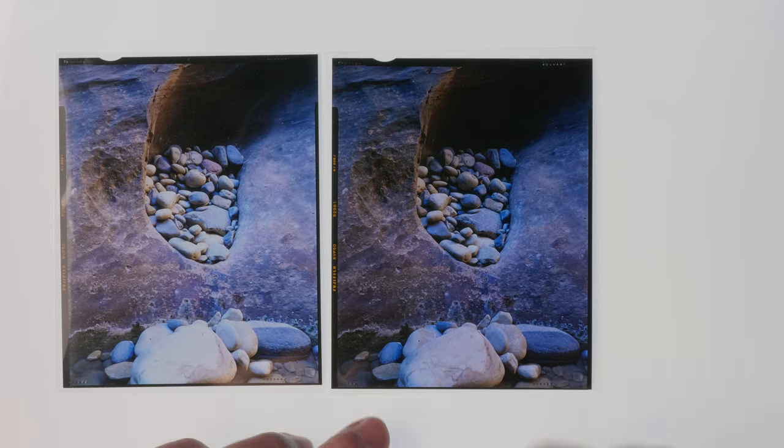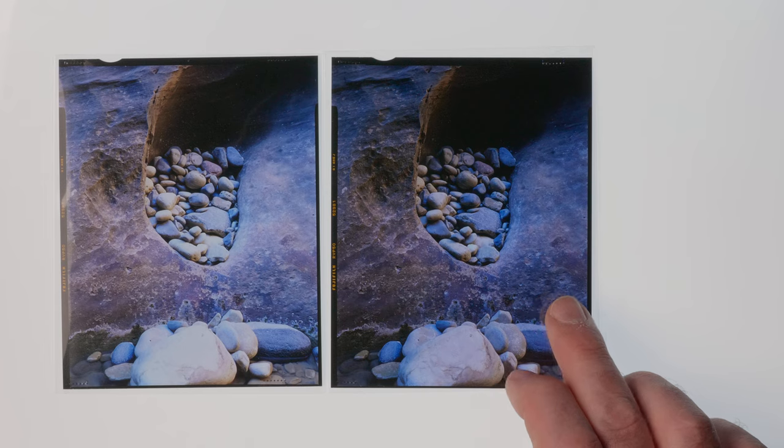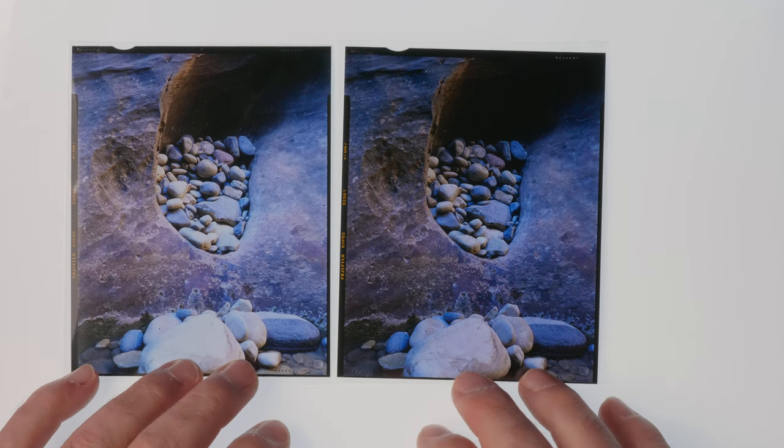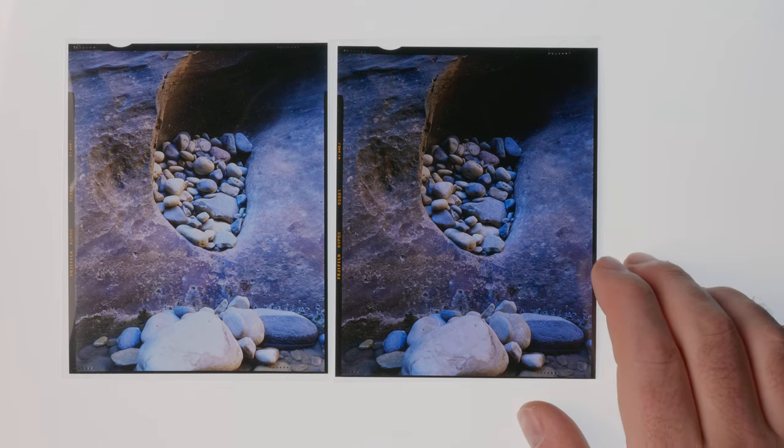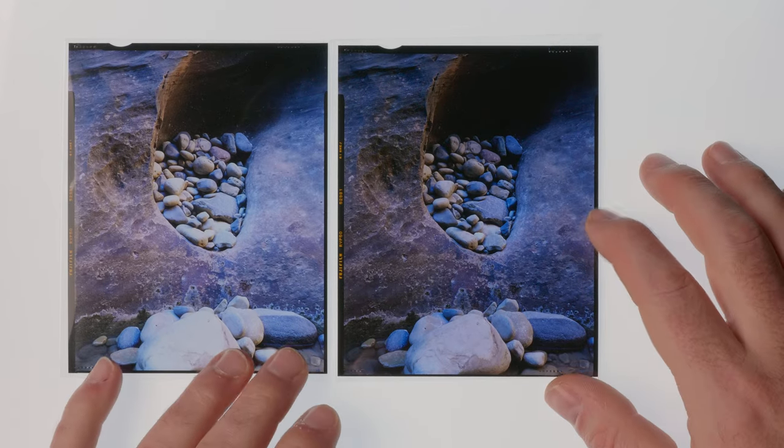And I also think that the color is a little better. It's a little more saturated than the brighter one, of course. Compositionally, it's a little different than anything else you might see in the Narrows sometimes. A lot of times you want to shoot the grand vista, because, well, the canyon's beautiful, but this was a little different, just focusing on this one detail on the side of the wall, which I thought was interesting.